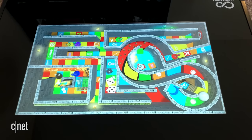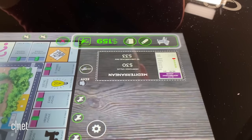Arcade 1UP is offering these games for free, but some of these games will be paid for. Games like Ticket to Ride and Pandemic — which I have not played — are really cool board games, and they sound like they'll be an extra fee. I don't know how that works — if you're going to have to enter your credit card number or do something like that, it's a little bit weird.